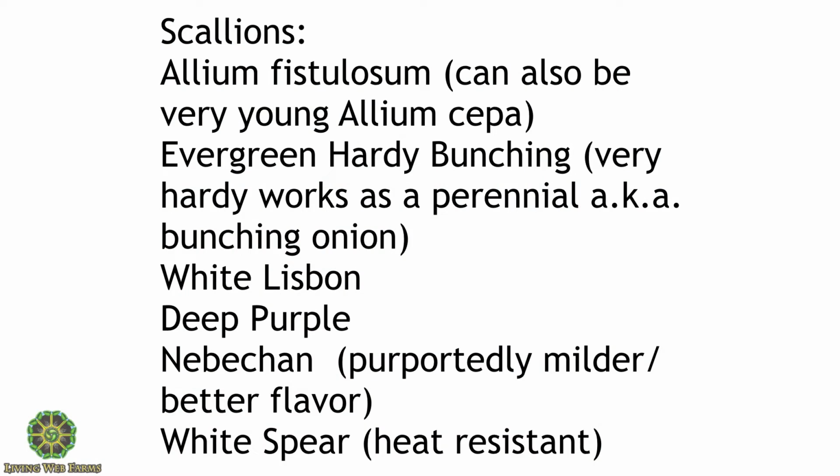And my response is only the bugs that aren't hungry can't find it. Meanwhile, they stink so bad the bugs won't feed on the flowers, and of course you want the bugs to feed on the flowers because there's good bugs and bad bugs, and the more diversity the better. Having onions around might help a little bit to confuse those pests. I wouldn't count on it, but it wouldn't be bad to have them.